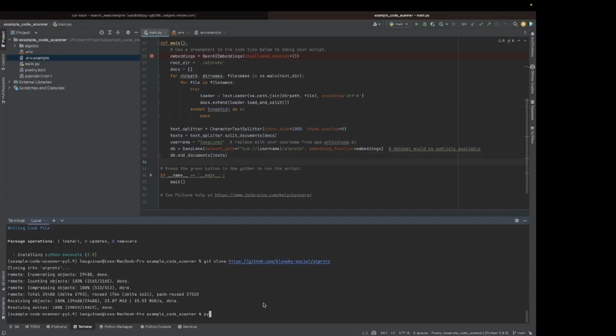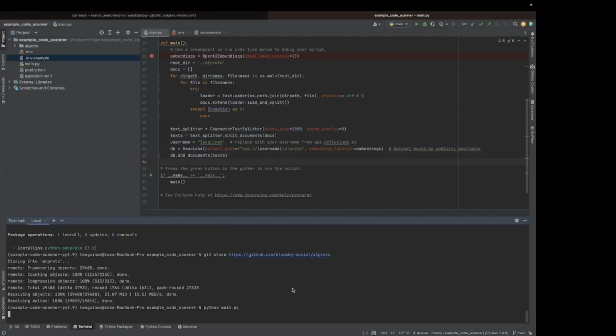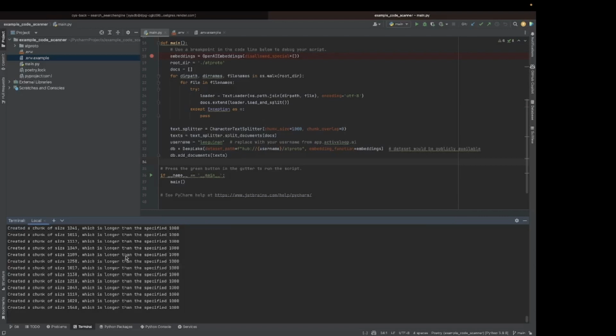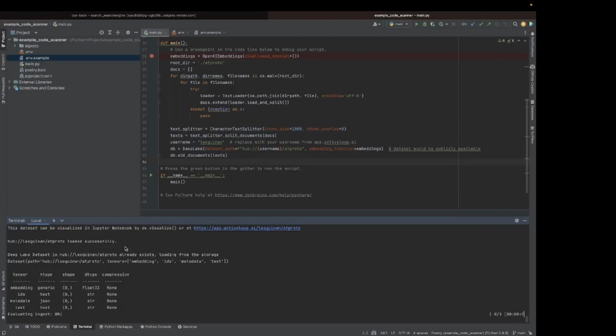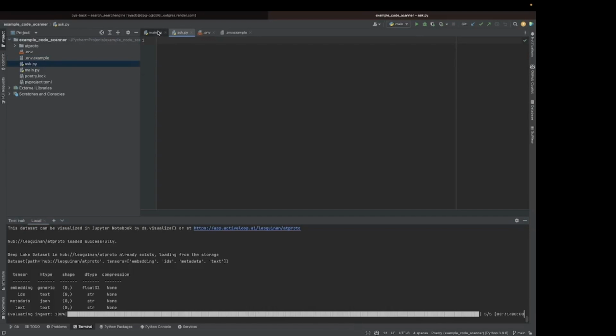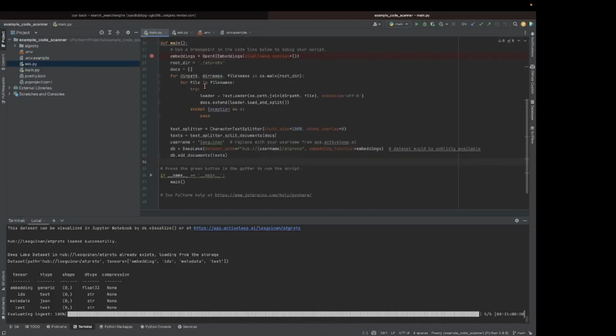And so right now we should be able to run python main.py, and it will give some warnings about chunk sizes. And then this will work on the ingest here. So it usually takes a couple of minutes. Not too bad though. Looks like it's going pretty quick. Just about done. Okay. While that's finishing up, I did add a file called ask.py.